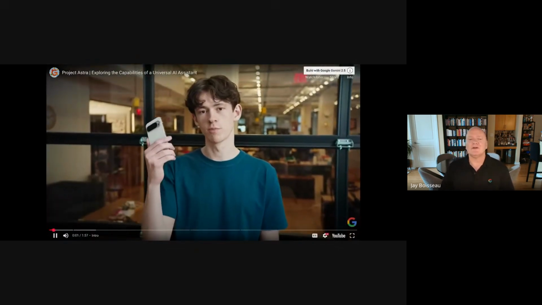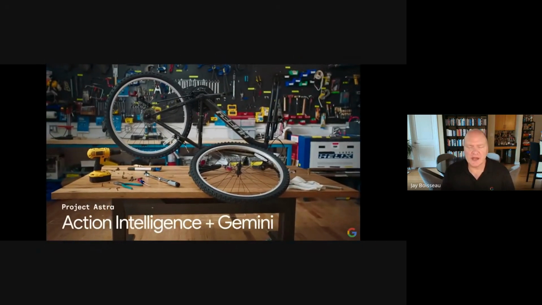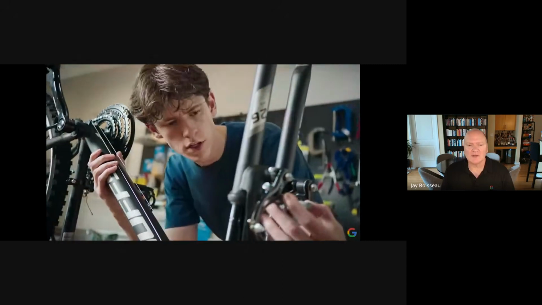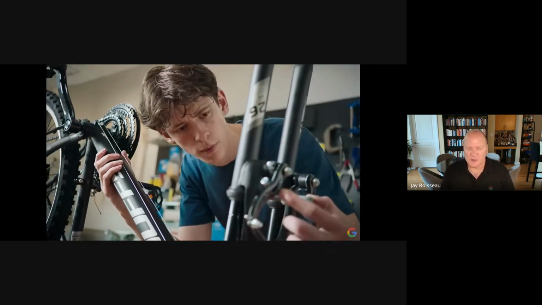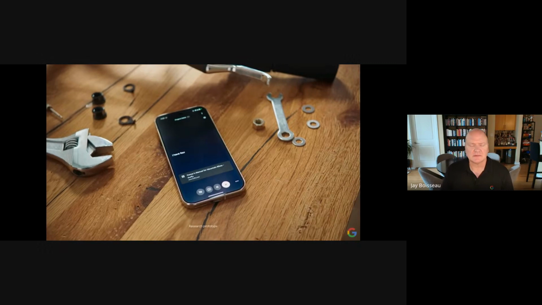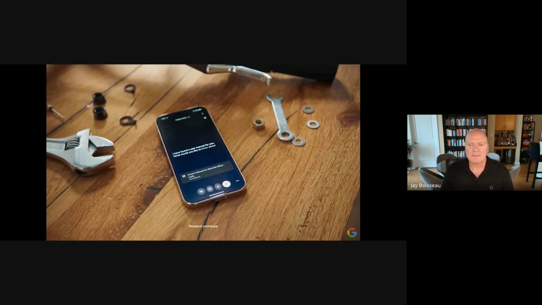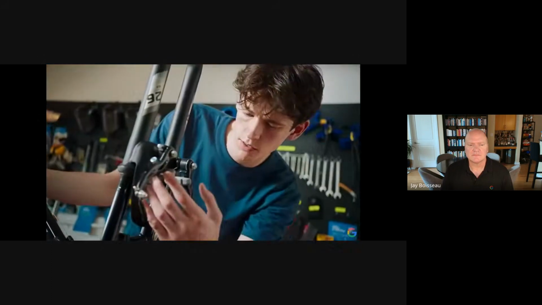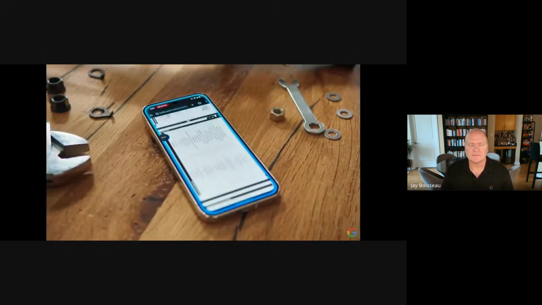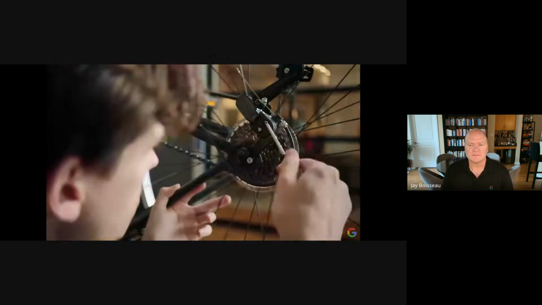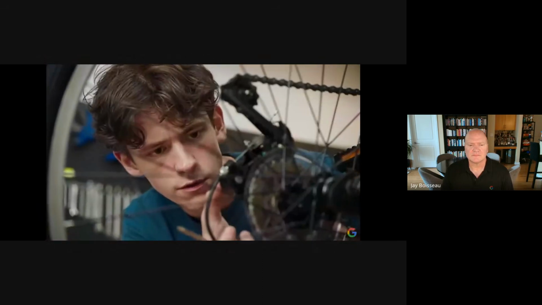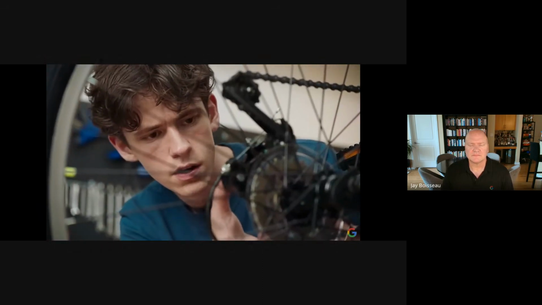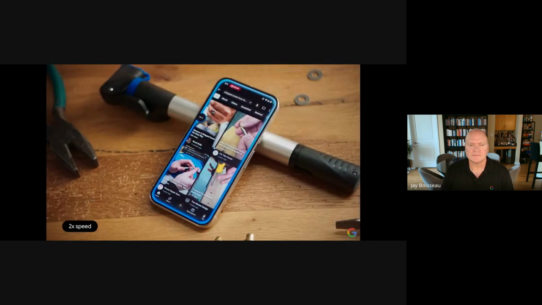I'm here with the latest research prototype of Project Astra, and we're going to see how it can help me fix my bike. Hey, go online and look for a user's manual for a Huffy mountain bike. I have found a user manual for you. What would you like to know about it? Okay, cool. Now scroll until you find the section about the brakes. Sure thing. Looking for that page now. I think I stripped this screw. Can you go on YouTube and find a video for how to fix that? Of course. I'm opening YouTube now.